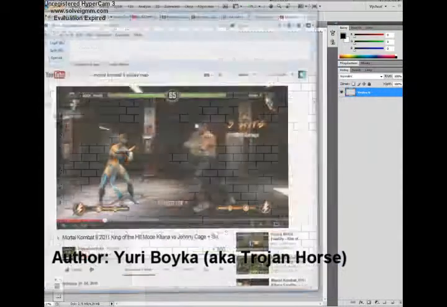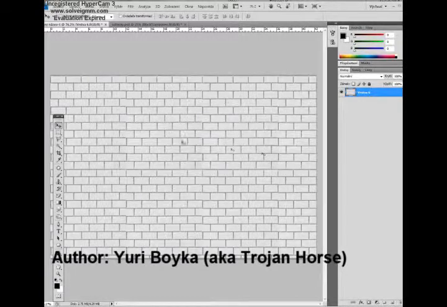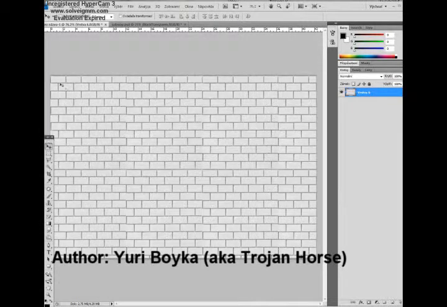So now I will move to Photoshop. You see that I've got here some kind of wall. This is assembled from squares of wall that are put next to each other. You might see there is something like a glitch here. So this will be the real back picture, the wall that will be displayed in the bottom layer. Now we don't want it to be just a stupid wall that looks like, oh my god, what is that?